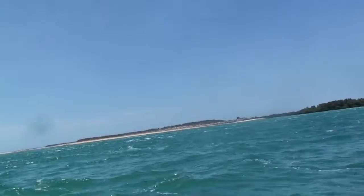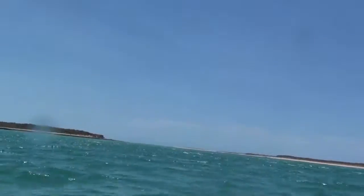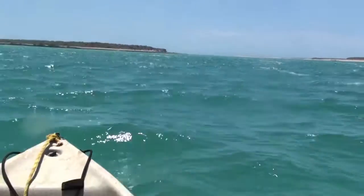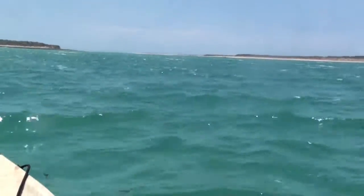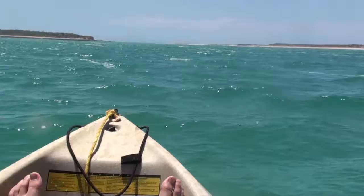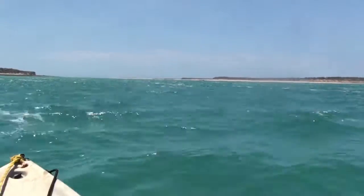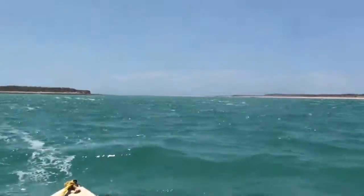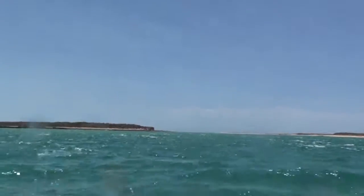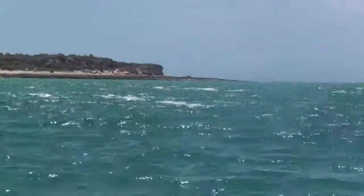Where are we right now, Dad? Right. Where are we right now? So we're about 100 kilometres south of Broome. Right now we're in this inlet. Over here there's the mouth of the inlet, which is what we looked at when we stuck that in the lower side when the tide goes out.